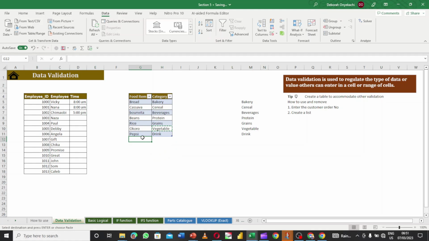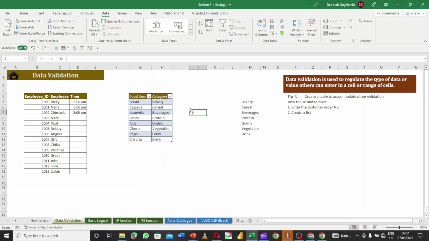Now what happens whenever we enter another food item in this column? This table expands to accommodate the data and also the validation. So here is what I mean. If I'm entering another type of drink, say Chivita, you can see that my table has expanded, and also the drop down has also expanded, so I can now click my drink.